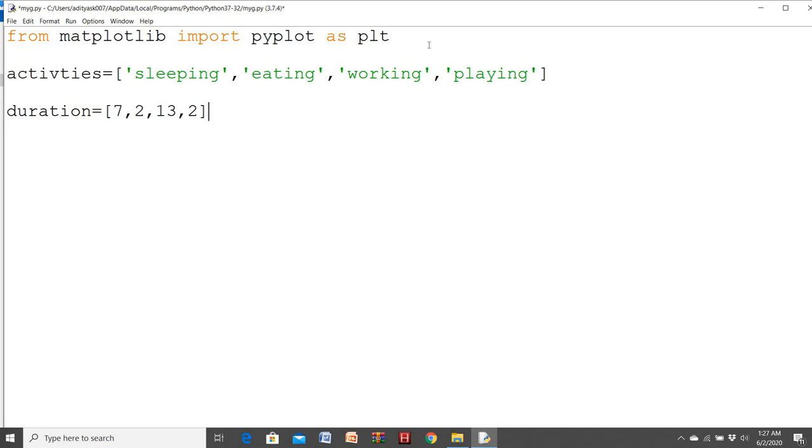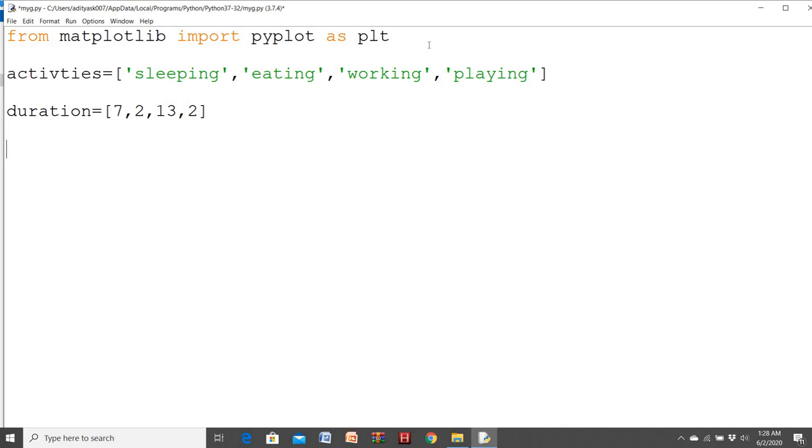So you can see that it is not necessarily 24. You can divide it into any number that you want. That is not a consideration. But since I am taking something that actually makes sense, I am taking my entire duration as 24. You can take it as 25 also, it is not a problem at all. So 13 plus 2 is 15, 15 plus 2 is 17, 17 plus 7 is 24. So the total duration is 24. Out of that, 7 hours sleeping, 2 hours eating, 13 hours working, and again 2 hours of playing. So this is how I divide my entire data.